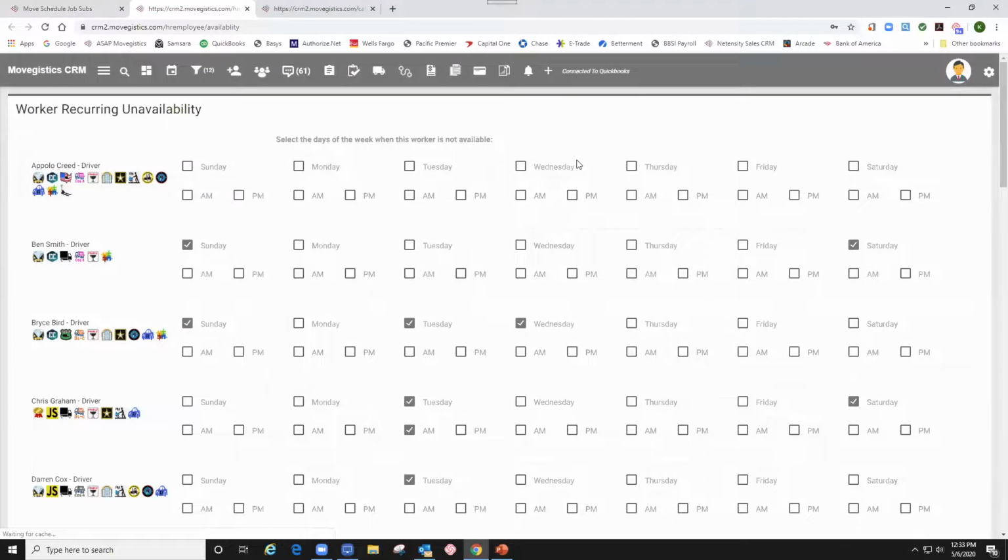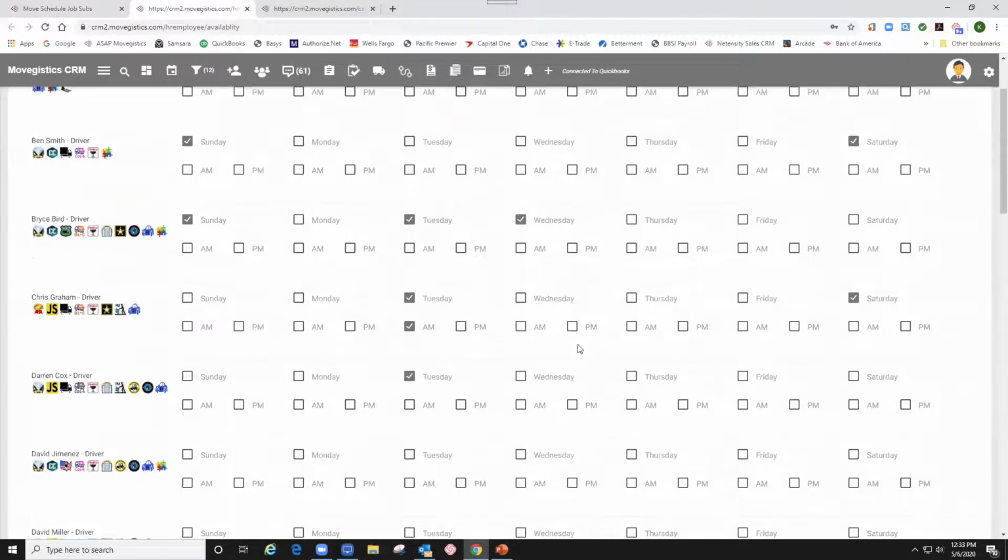And this is where you're going to go in and set the regular days of the week that somebody is available. You've got your weekend warriors. Maybe they're only available on Saturdays and Sundays. So I would take this guy off during the week. He will still show up in my total number of worker count, but he will be marked as unavailable, which will show me my true availability.